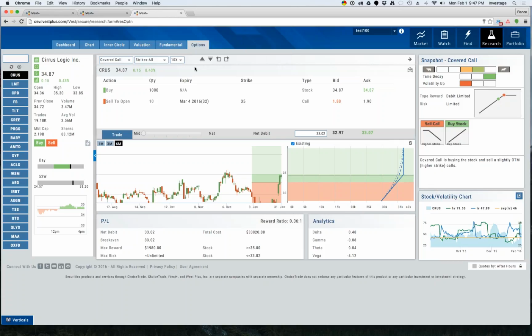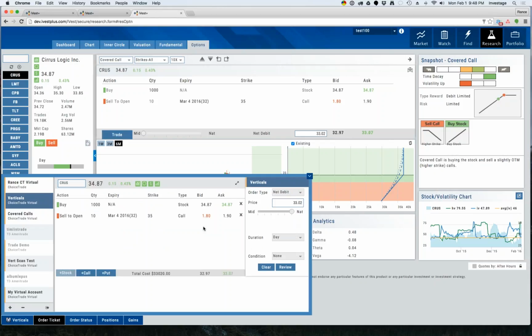So if you go through this and you see something you like, all you have to do is, and by the way, you'll notice my price has been calculated out at 33.02, even though it's 32.97 to 33.07. So it's calculating what we feel we can get filled at, and gives you a little bit of an advantage in the trade. And to do the trade, and I know I've been going through a lot of stuff, but for those of you, quite a few of you have opened the virtual account but haven't done your first trade yet: you go in and look at some of these trade find scans. All you have to do is click the trade button. It's going to fill out the ticket for you exactly based on what the scan was, and I'm ready to place the trade.